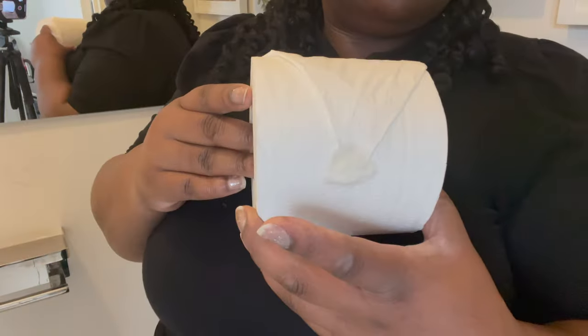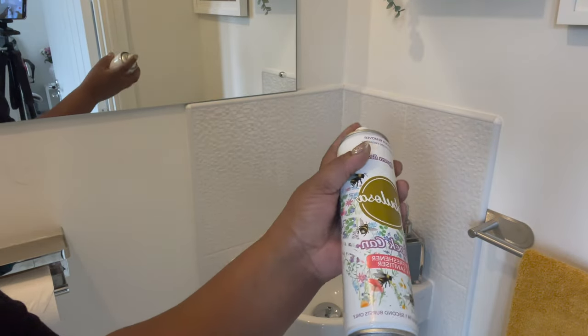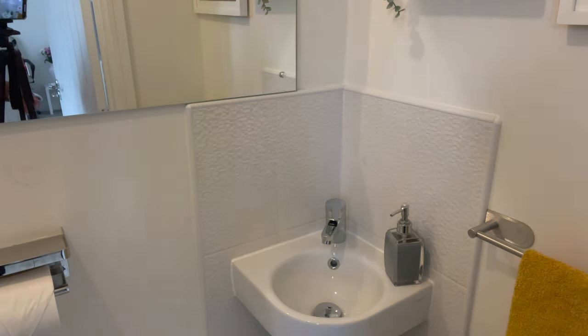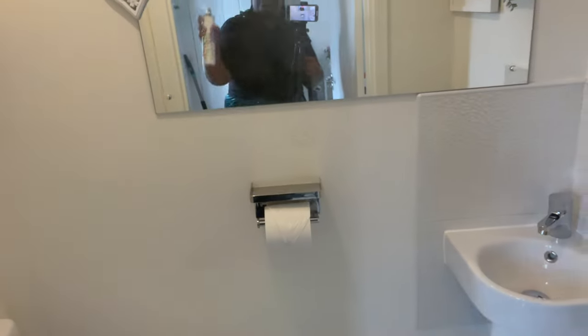After I finished cleaning, I sprayed this Fabulosa all-in-one disinfectant spray all over the room, and the smell lingers in that toilet for days. And then I tend to also spray it on the bath, on the floor mat, which makes the room really smell nice.